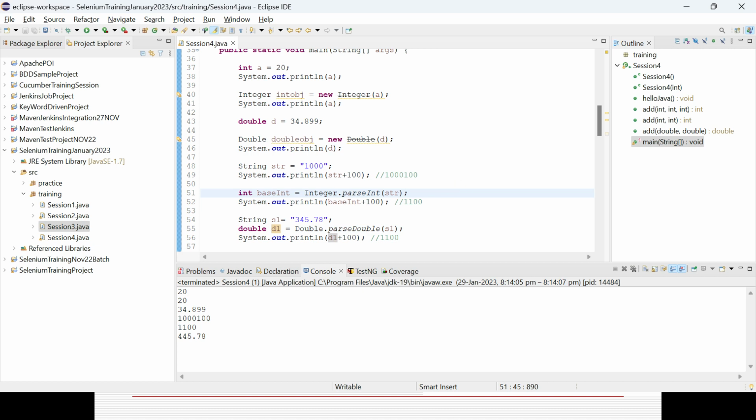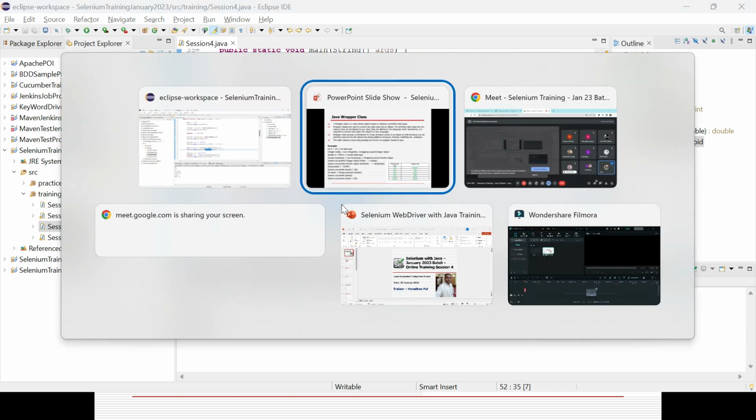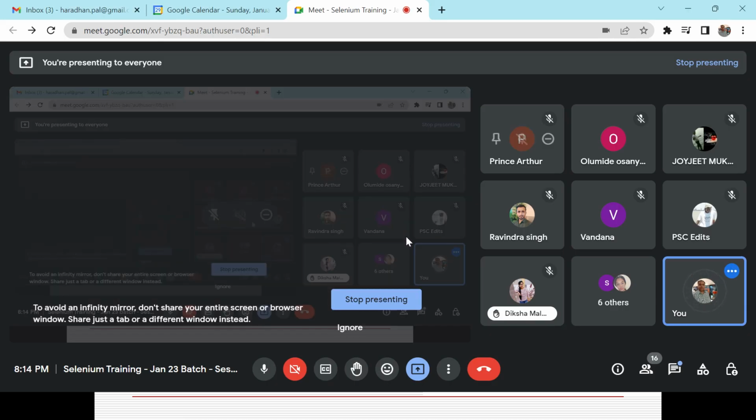So it has two aspects. One, a wrapper class is a class, so the object concept will be there. But a normal data type is just a data type, not an object of any class. So you need to convert them to the wrapper class, so that they can be linked with the collection framework. Another is that these are the different methods available in the wrapper class. You can work accordingly with a few of the concepts.